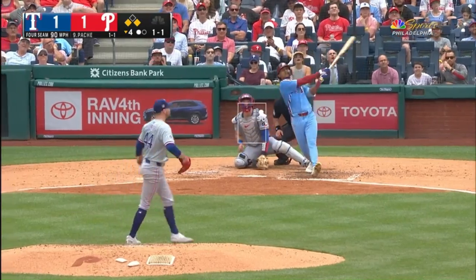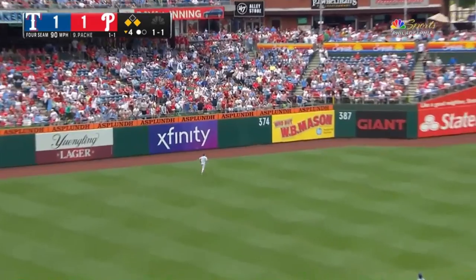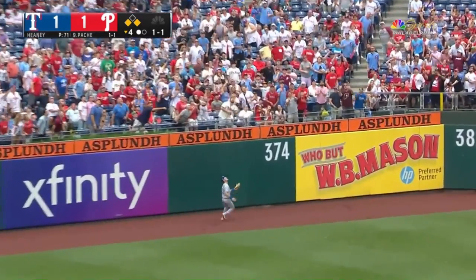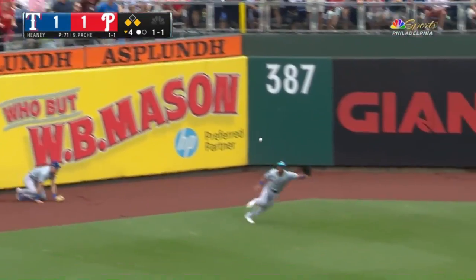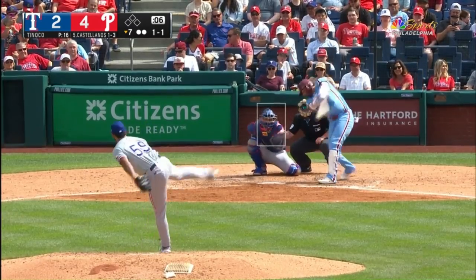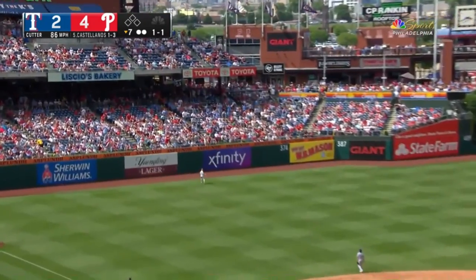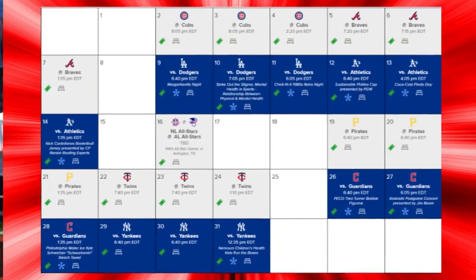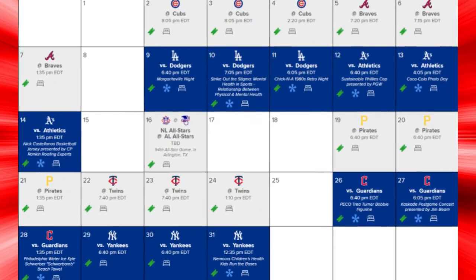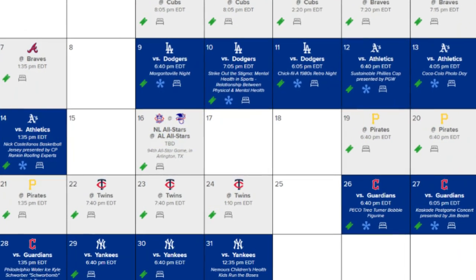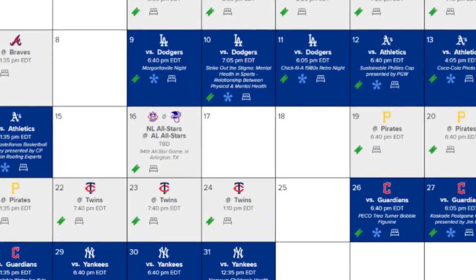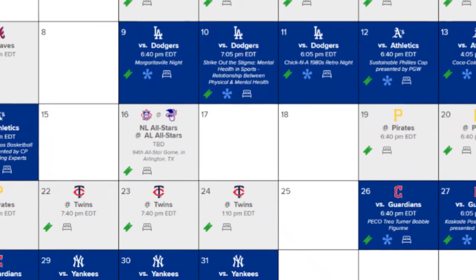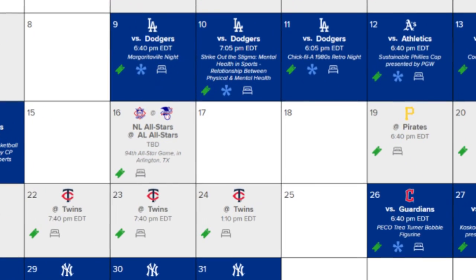It's clear to me that the Phillies haven't really been challenged based on the way fate has played out their schedule over the past month or so. They played some tougher teams at the start of the season, and they had a more mediocre record. And when you look at their schedule for later on this season, well, June's not looking that tough for them, but July, oh boy, it's a doozy. In the span of a month, the Phillies will have to take on the Cubs, the Braves, the Dodgers, the Twins, the Guardians, and the Yankees, and we'll see what this team is really made of.